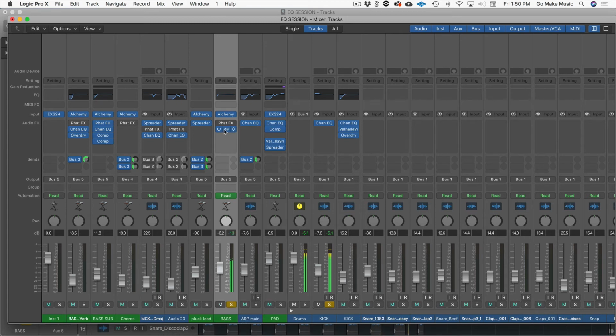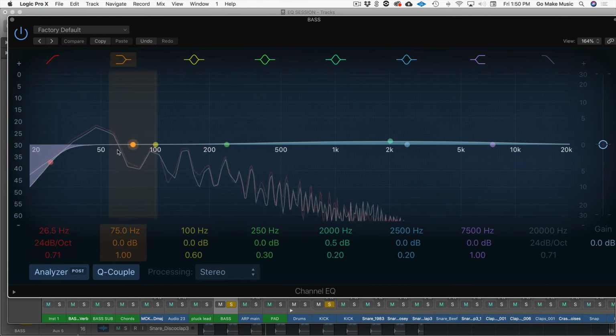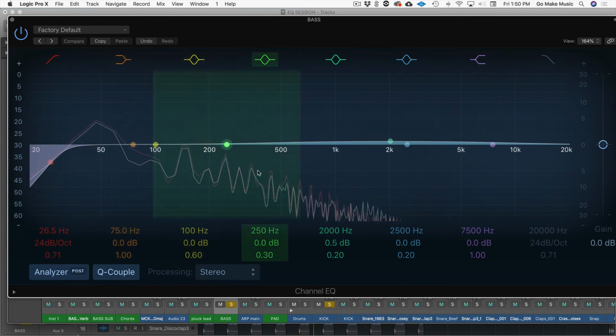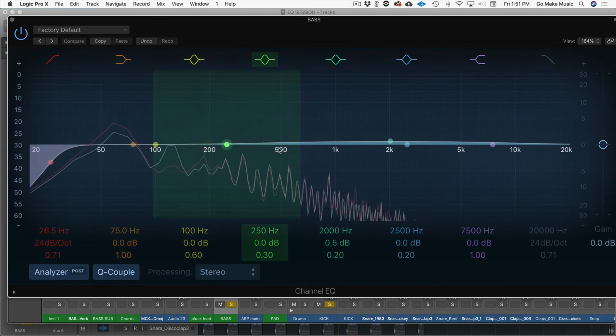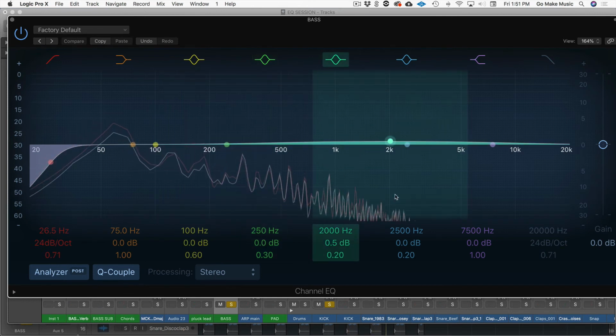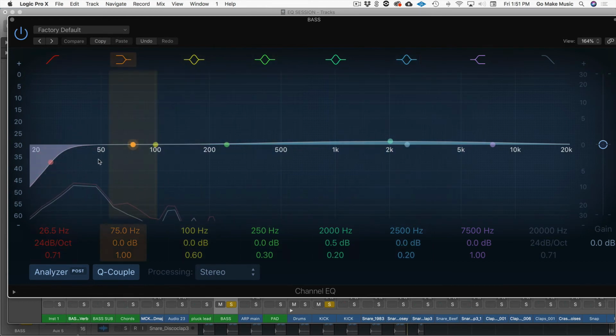The bass also has some low end, although it's not as punchy as the kick. But there's a lot of information in this 200 to 500 range. There's some top end, but not as much as the kick. So the bass has some low end and some top end, but a lot of this lower mids and mid range. Whereas the kick had a lot of sub and a lot of top, not a lot of mid.